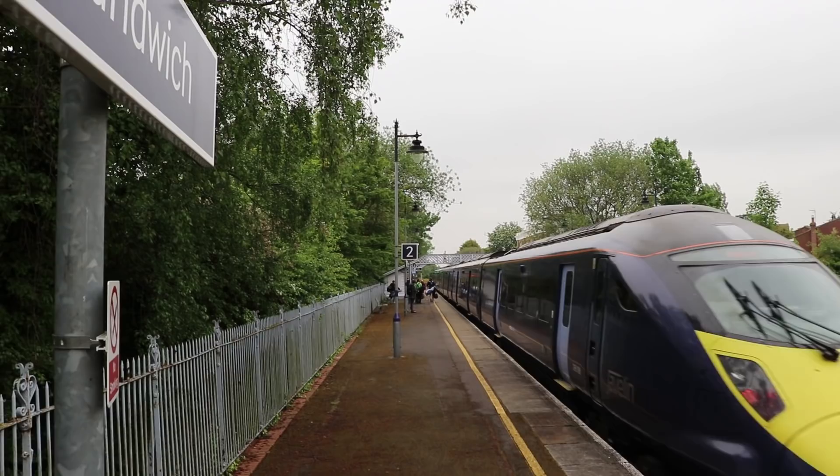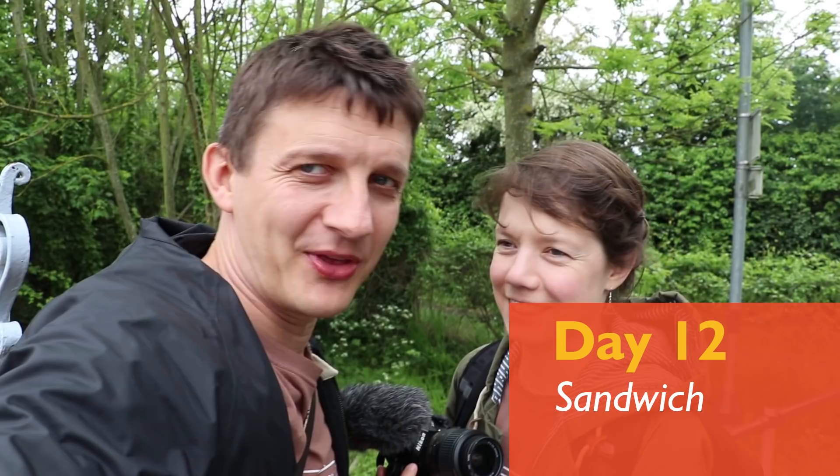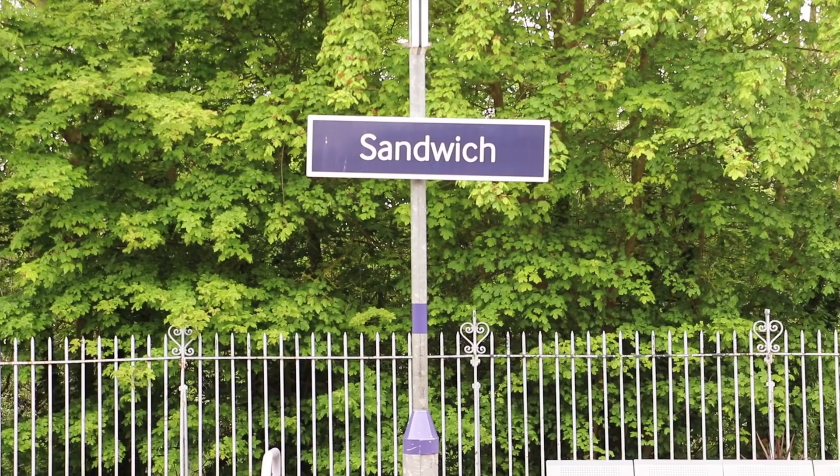We made it to Sandwich Station! There's a place called Ham in the area, so somewhere there's a junction with a sign saying Ham Sandwich, basically. If that was your job at the Department of Transport to do that sign - well done. Rumour has it there's a retail outlet here in prime position to be a sandwich shop, but there isn't. Surely there should be a sandwich shop at Sandwich Station.